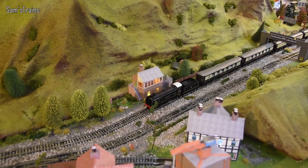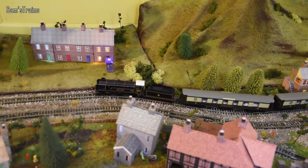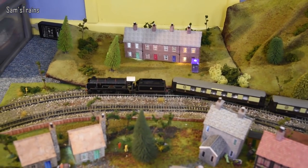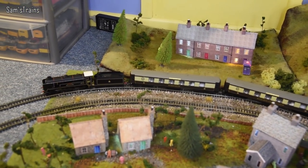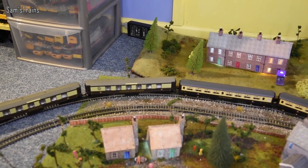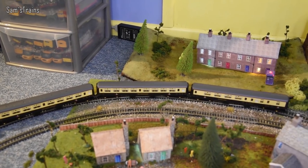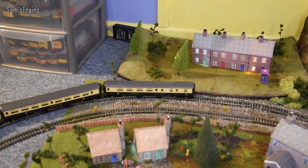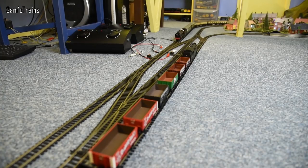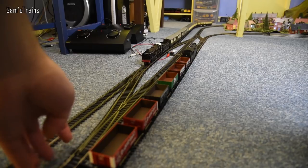This is a Hornby one. It is cast metal, I believe, the body, but mine was in pretty bad condition when I got it, brand new. So I've never really liked it. You know, there's damage to the valve gear, detail is broken. Really not a great quality model, but she certainly looks the part, and she runs quite nicely too, as you can tell. Well, here she comes anyway, so I better switch those points now, rather than just talk about it.